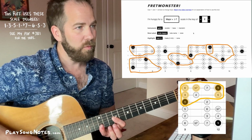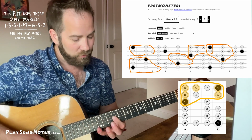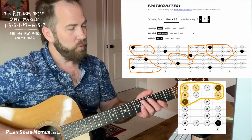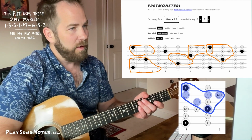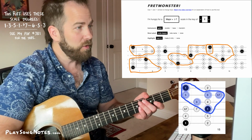1, 3, 5, 1, flat 7, 6, 5, 3, 1. That's a nice thing to practice. It's really forcing me to use my pinky, which is kind of rusty if I'm being honest. Now this one right here is just an octave higher than this one. But these two are interesting, because let's start with this one down here.